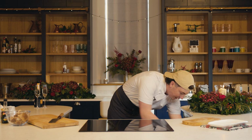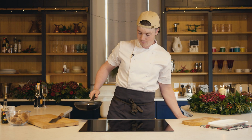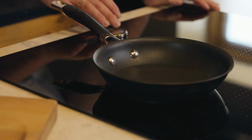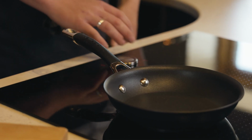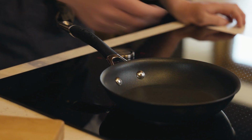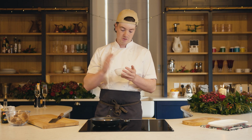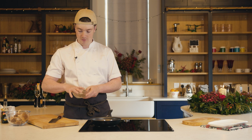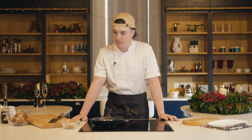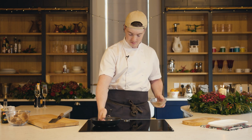We are going to start by lightly toasting these aromats, release some of those natural oils, get them nice and fragrant. There we go. It's got that on a bit of a medium to high heat. Get some heat through that. And in here we have got mustard seed, coriander seed, star anise, clove, and a little bit of juniper. Lots of Christmassy notes in there to really complement the mushrooms and the partridge. So these are going to go into the pan once that's come up to temperature.